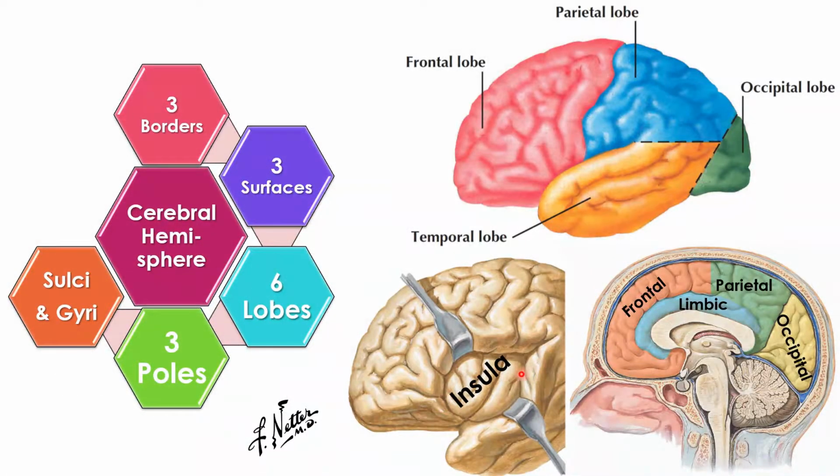Okay. And if we look on the medial surface of the cerebral hemisphere, some parts of different lobes, some parts of the parietal, frontal, and temporal lobes coalesce to form another independent structure, which is called the limbic lobe. Actually, the limbic lobe is made up of parts which are actually parts of other lobes. Okay? But they have similar functions. So some neuroanatomists consider it as a separate lobe, which is the limbic lobe. Okay?